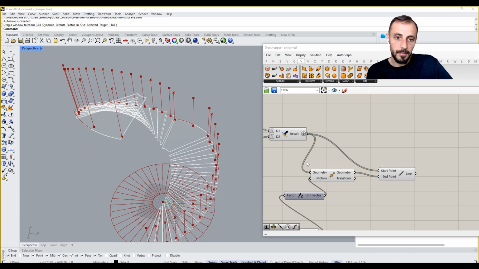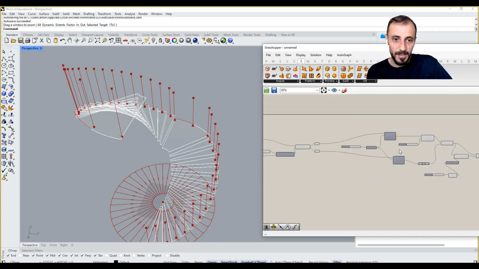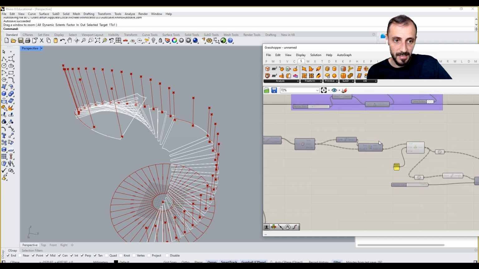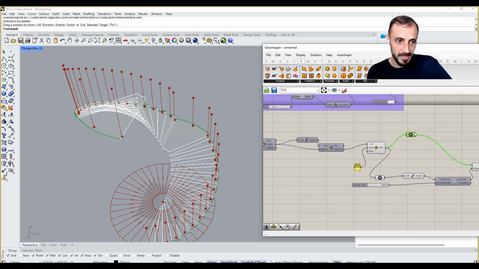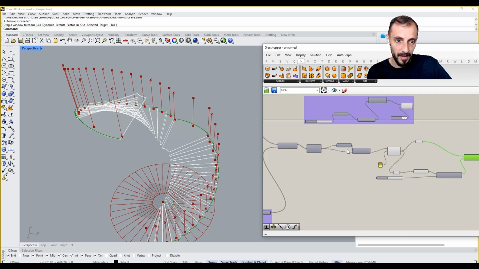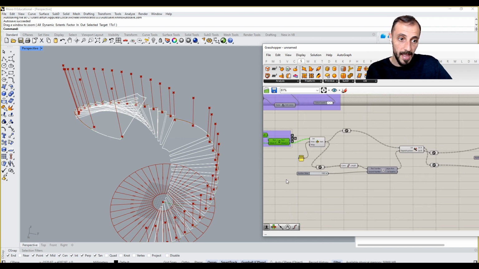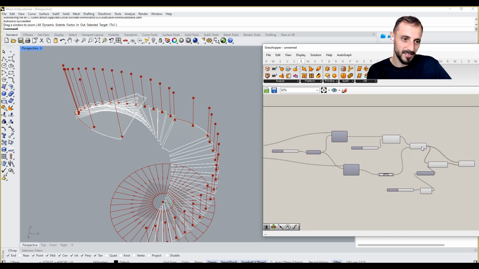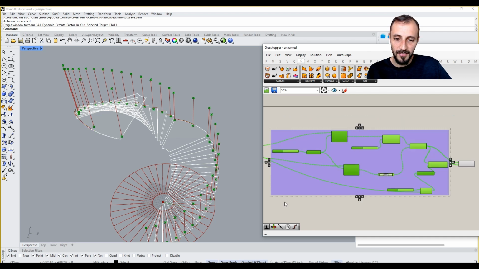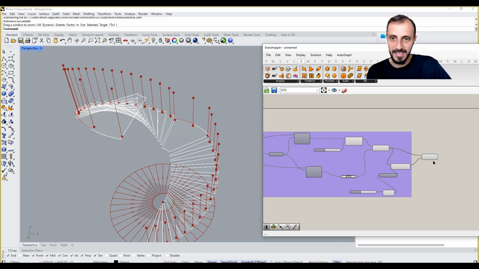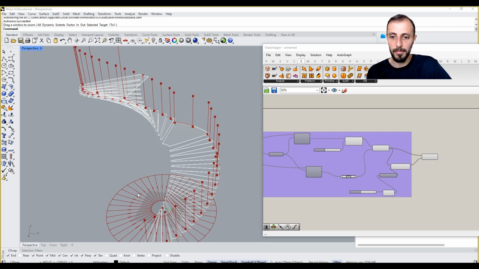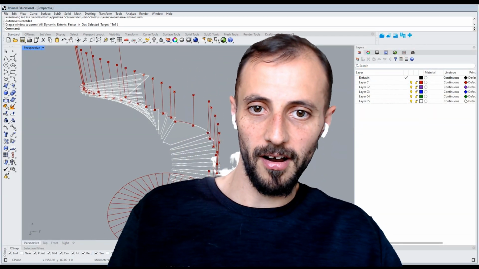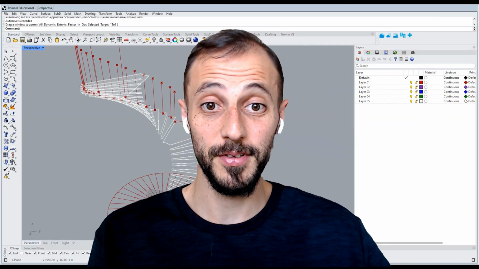So that's pretty much it for this video. Maybe I can start grouping these one by one, and in the next video, as I'm grouping this, you can also listen. In the next video, we'll be finalizing by adding thicknesses and sub balusters to this system. So I hope you enjoyed this video, and I hope to see you in the next one.